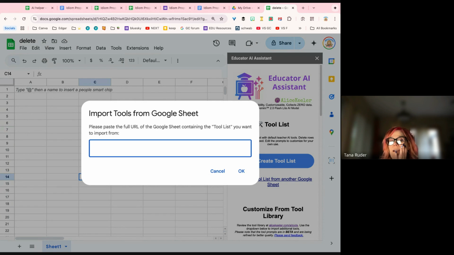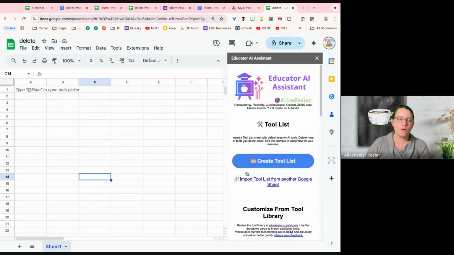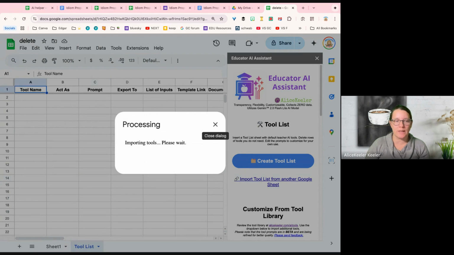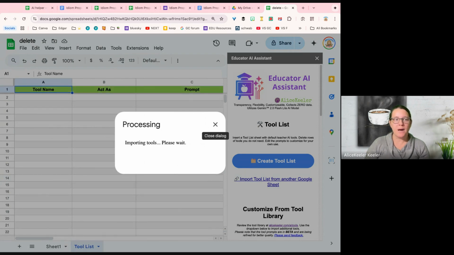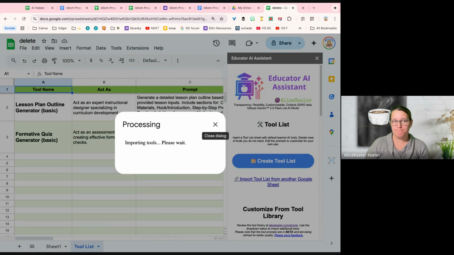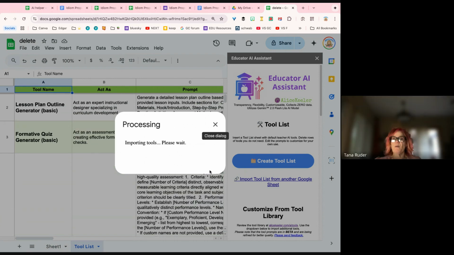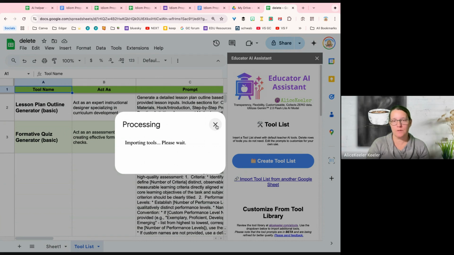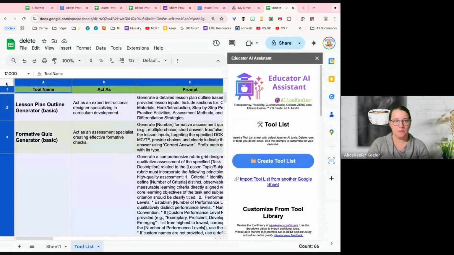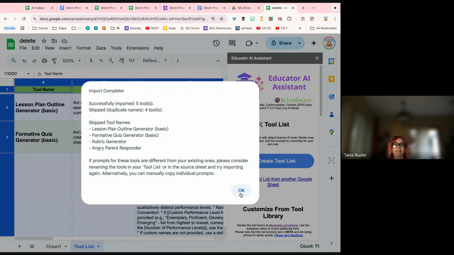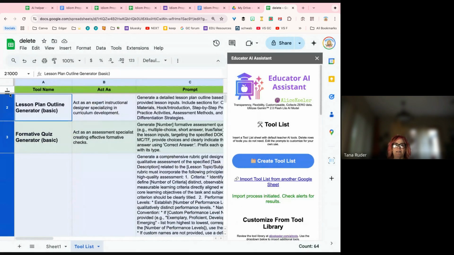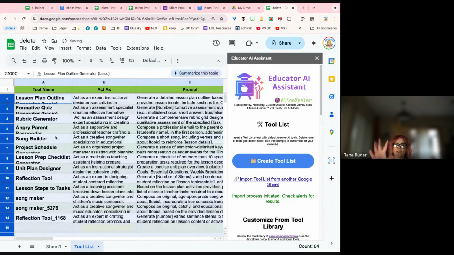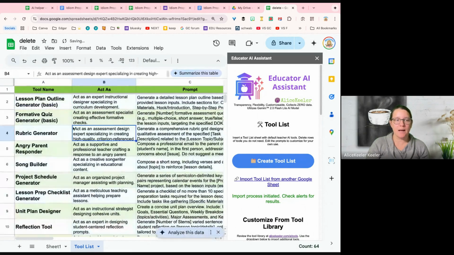But that brings over everything, right? It brings over the whole tool list minus duplicates. Does it bring all my stuff with it too? No, just the tools. Just the tool list. Okay, so it does the same thing as the little caret next to the tool list, start a new sheet. Yep, exactly.